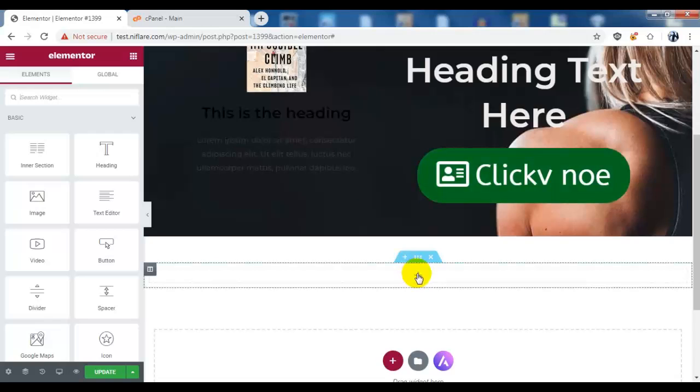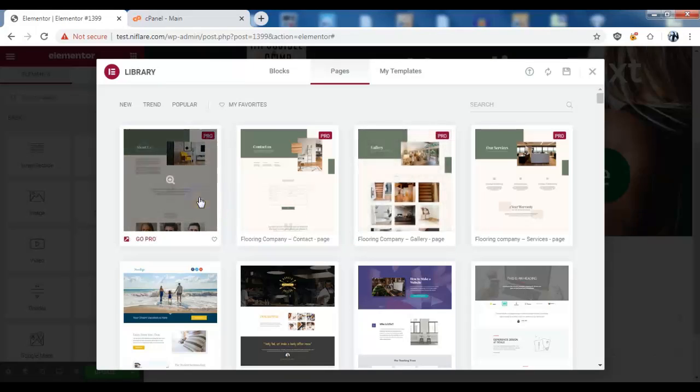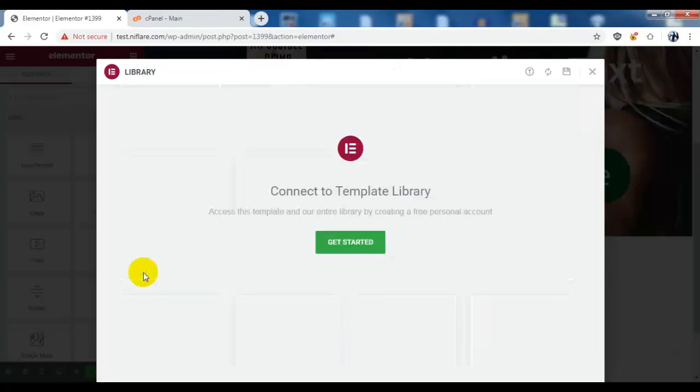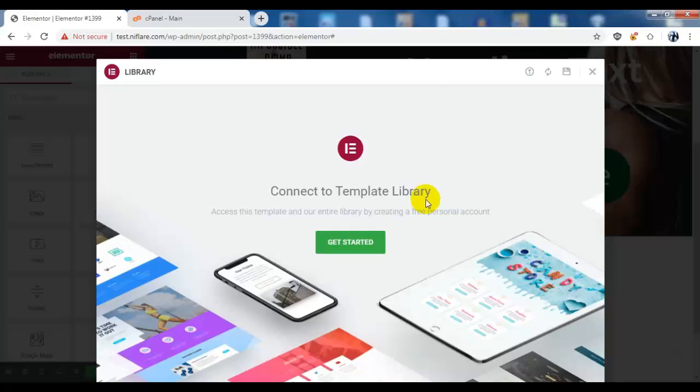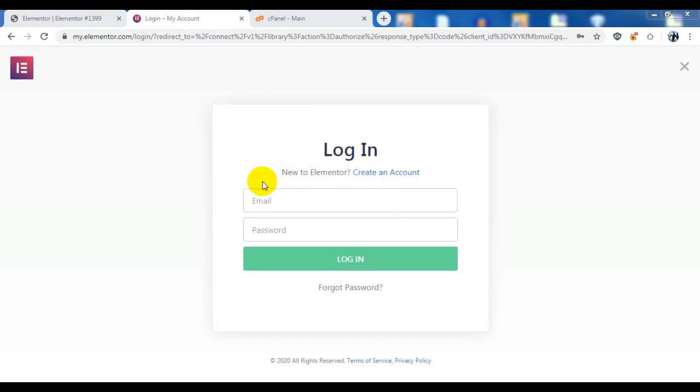So let us add a template here. Let us insert this one. You have to connect to Elementor. Just log into your Elementor account or create a new one if you don't have.